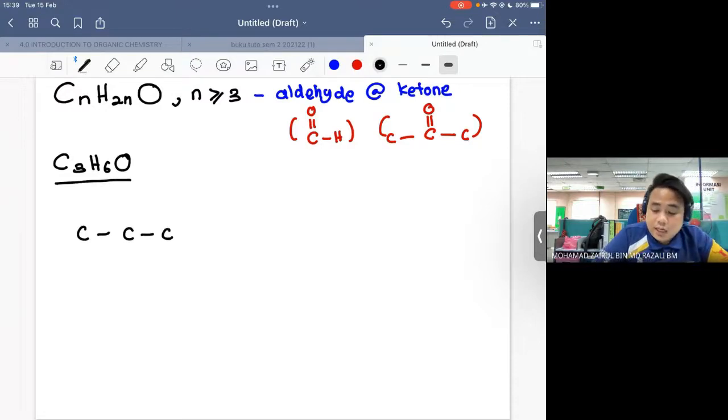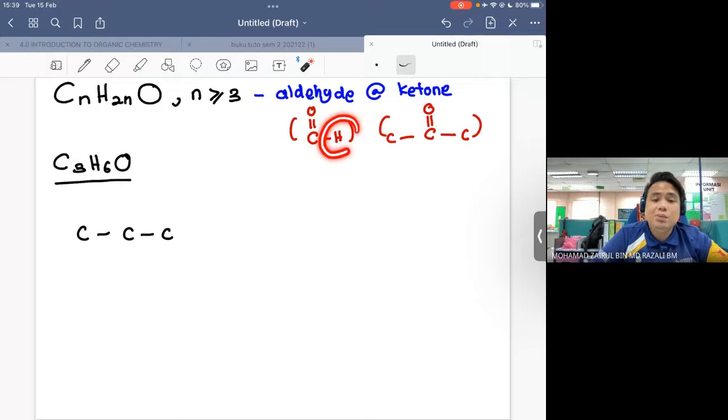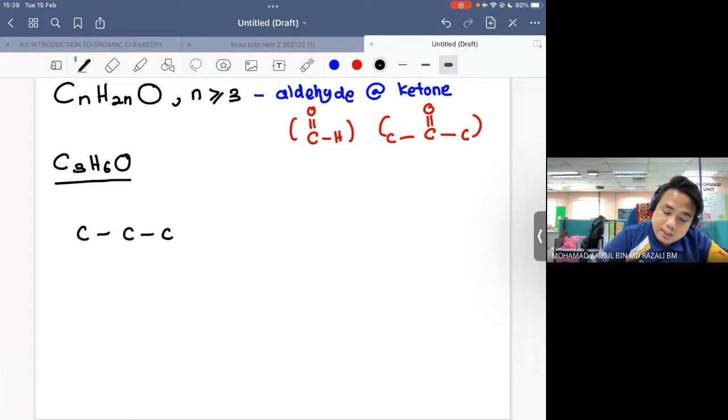So remember that. Okay, kalau awak tengok sini, aldehyde dia ada C double bond O, and dekat carbon tu mesti ada hydrogen. So the carbonyl dalam aldehyde itu must located at the terminal carbon. Dia mesti located at the carbon yang paling hujung sekali. Dia tak boleh tengah-tengah. Sebab apa? Sebab carbon ni kita kena make sure dia bonded dengan hydrogen. Kita tahu hydrogen dia maximum bond dia 1. Dia tak boleh ada benda lain dah. So, nak draw aldehyde, remember that the C double bond O must located at the terminal carbon.